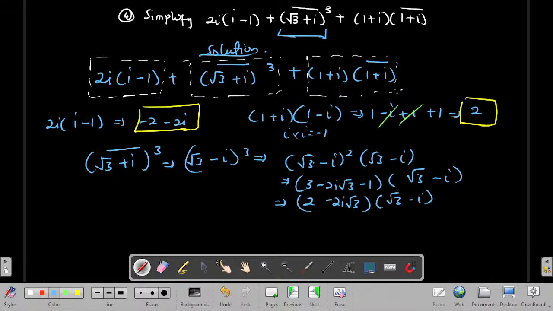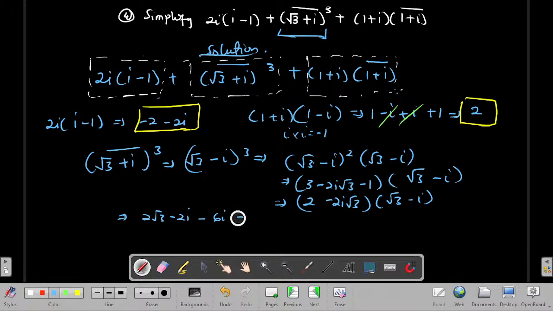So let's simplify this expression starting from here. So 2 times root 3 is going to give us 2 root 3. 2 times negative i will give us minus 2i. Minus 2i root 3 multiplying root 3. So the root 3 and the root 3 multiply to give us what? 3. And now multiply these two, we get minus 6i. As simple as that. Then finally, minus 2i root 3 times negative i. So the minus and the minus will first give us positive, right? Then i times i will give us negative 1.